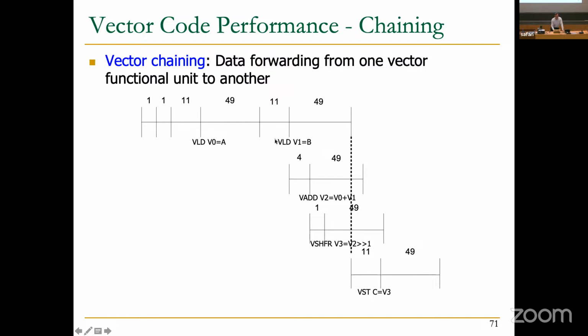So basically, you overlap the latency. You start the vector add right after the first element comes. You start the vector shift right after the first element is produced by the vector add functional unit. And then you can potentially start the store instruction, first element, after the shift is done. But unfortunately, we have a resource conflict over here in the memory. We're going to talk about that. You cannot start this vector store because we have only one port to the bank. That's what we said. So that's why we wait over here.